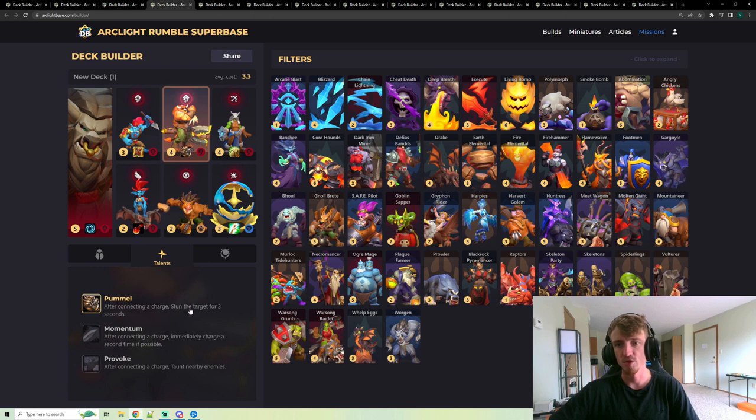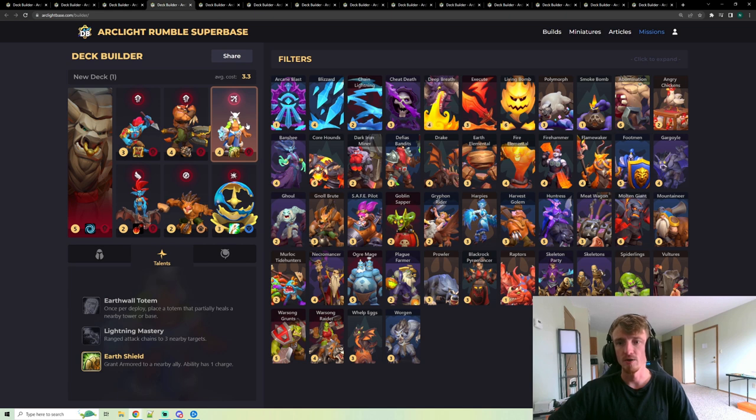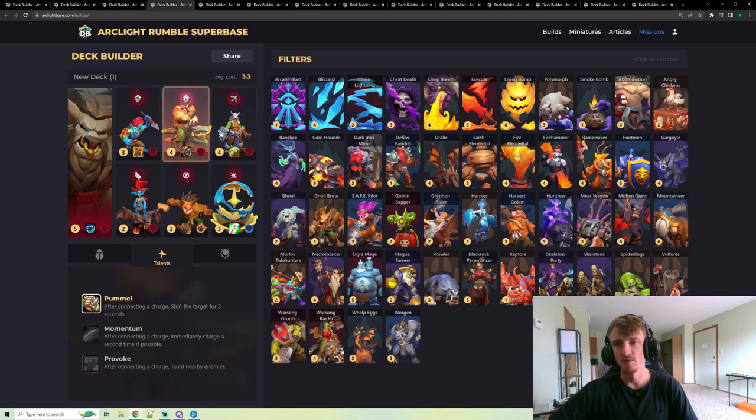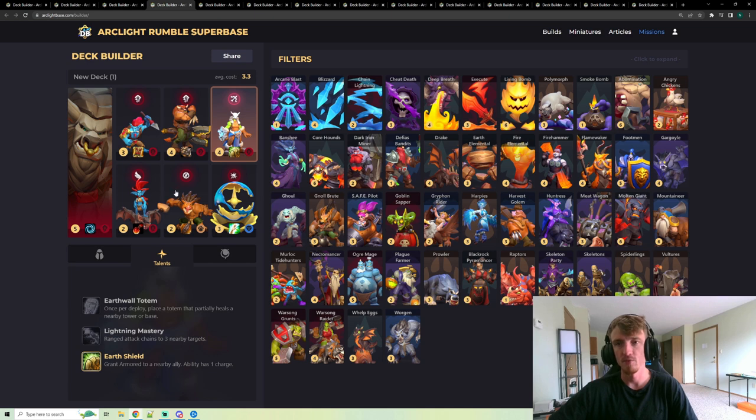Stonehoof Tauren, stun after it charges for 3 seconds. Pretty fantastic. This unit got buffed too when it was already pretty solid. Cairne buffing its HP will work wonders for it. I think Stonehoof Tauren is great in this build. We've got our Shaman that grants armor to nearby allies. I believe 1 charge, so just 1 unit. But if you can deploy it on your Stonehoof Tauren or your Cairne, you have a pretty tanky unit.